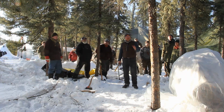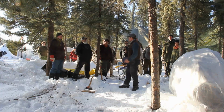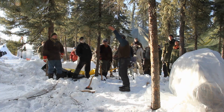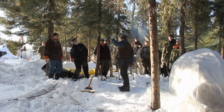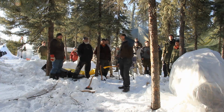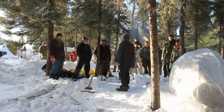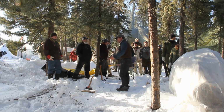Now, I need to move around the tree and make sure there's not something that's going to make the tree want to go a certain way. It can be the wind. It can be a heavy growth of branches on one side, weighting on one side, or the tree has a natural lean, or something making it want to fall. You don't want to try and work against that if you don't have to, right? There's things we can do to make the tree fall a very specific way.